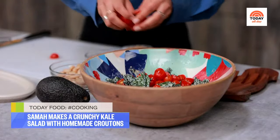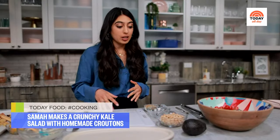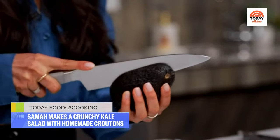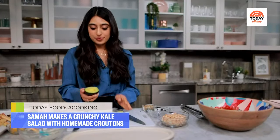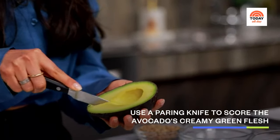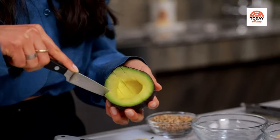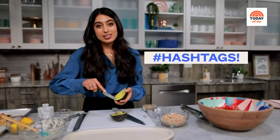My favorite part about this kale salad is that you've got a lot of crunchy elements like these sunflower seeds and the croutons, and some creamy elements like these beans and avocado. So I'm gonna go ahead and dice my avocado. So pretty. To dice this, I'm gonna dice it in the skin. So I'm just going to create the dicing inside so it makes it a lot easier to scoop right out and into my salad. I'm creating little hashtags in honor of hashtag cooking, and then I'm gonna add into my salad.